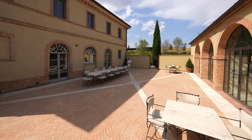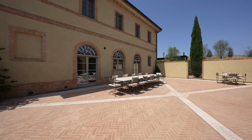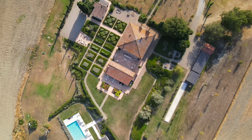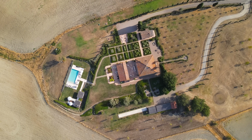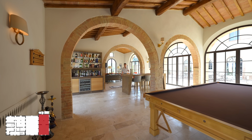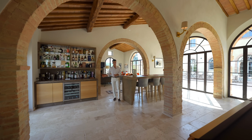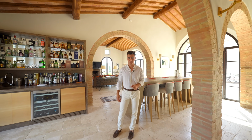Walking across the courtyard, we find the property's own version of the Piazza del Campo from Siena, which divides the property into two different wings, and it brings us to a lavish entertainment space. The entire building is filled with natural light, with these soaring ceilings, iron windows that go onto the courtyard, and French ones that go onto a wonderful terrace. With these three distinct yet interconnected areas, this is a fantastic party space.